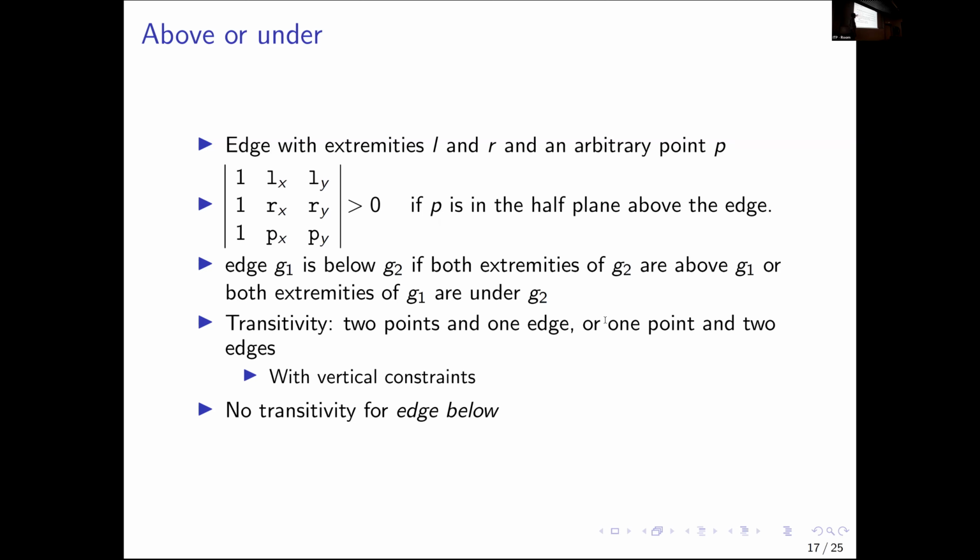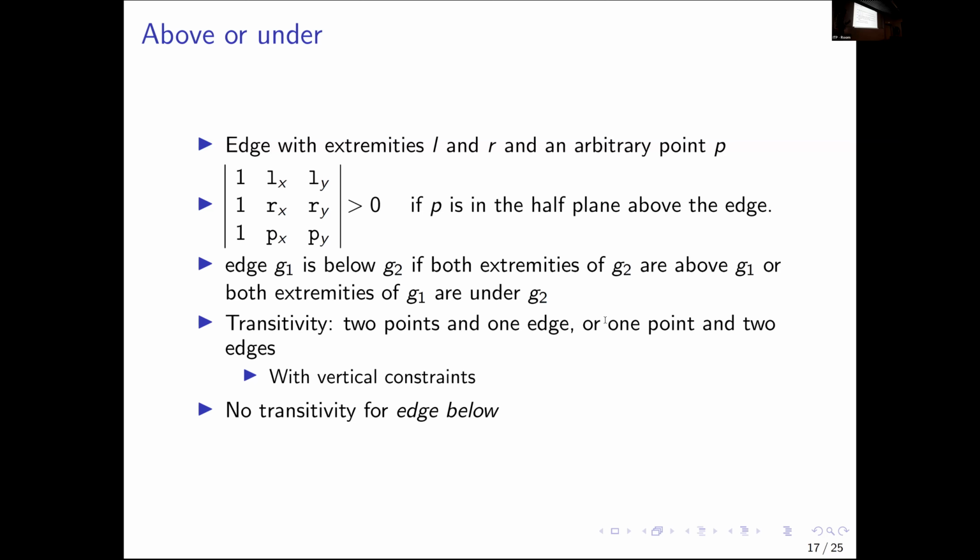Then the fact that an edge is below another one, I use this notion of points above or under to describe it. And I have some sort of transitivity that happens. That is, if I take 2 points that are one vertically above the other, if the lower point is also above an edge, then the second is also above the edge. So all these lemmas I need to provide. So I make a library of all these lemmas of comparisons between points and edges.